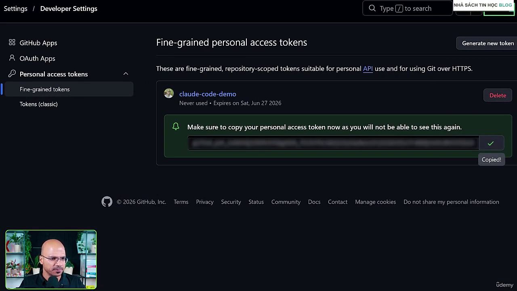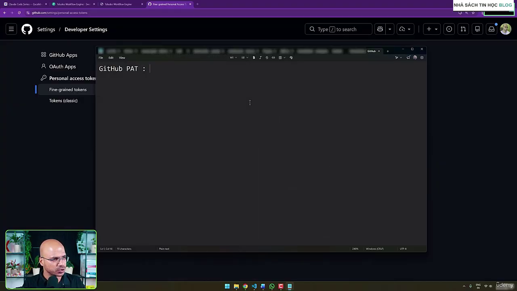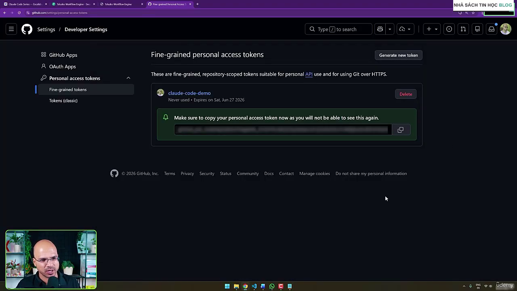I'll just copy this here, and I'm going to show you as well the GitHub PAT, which is personal access token. I will just paste it here. Now I know you can see this token. I'm going to delete this after recording this video if I don't forget it. But this is my token here. Okay, I'll just have this copied again, just so that I can use it. Now, once you have the token ready, let's go for the next step.